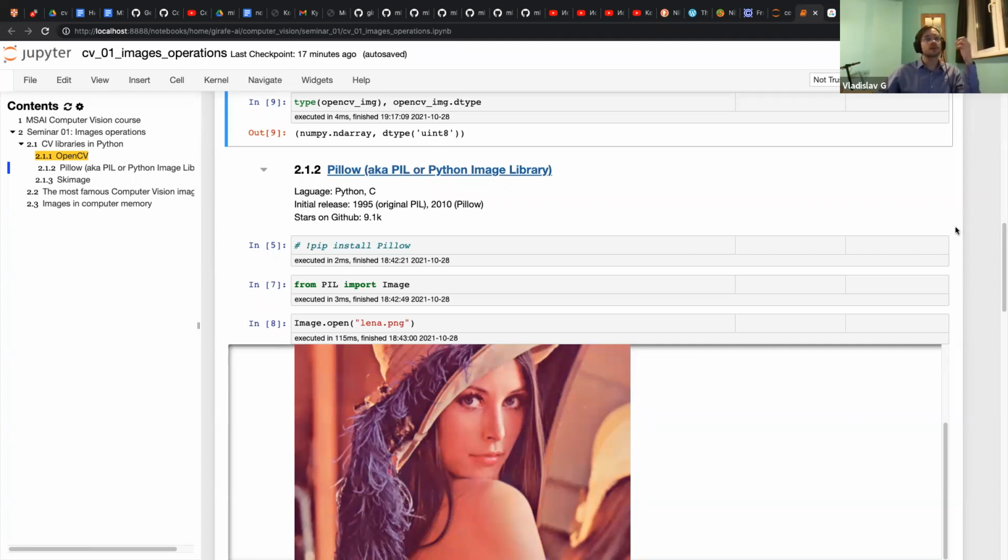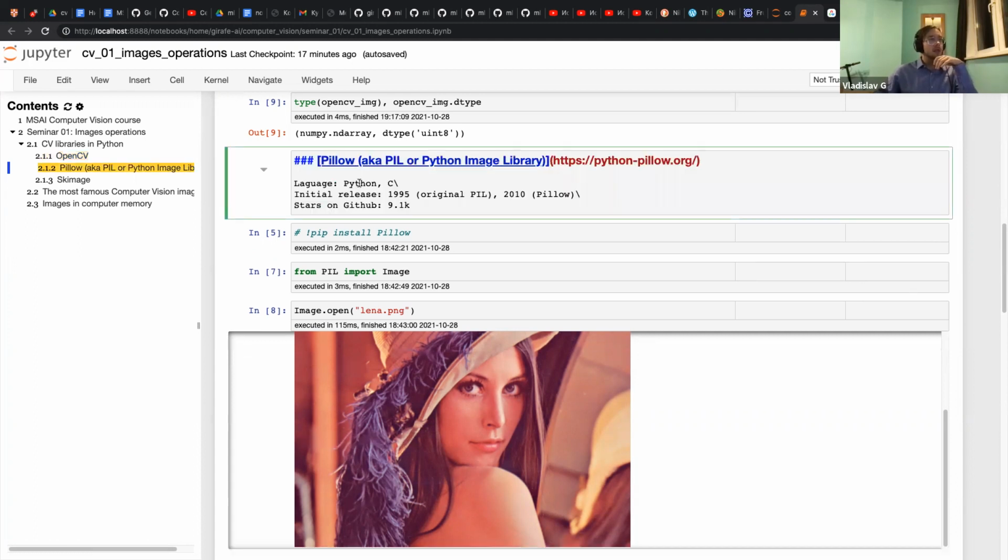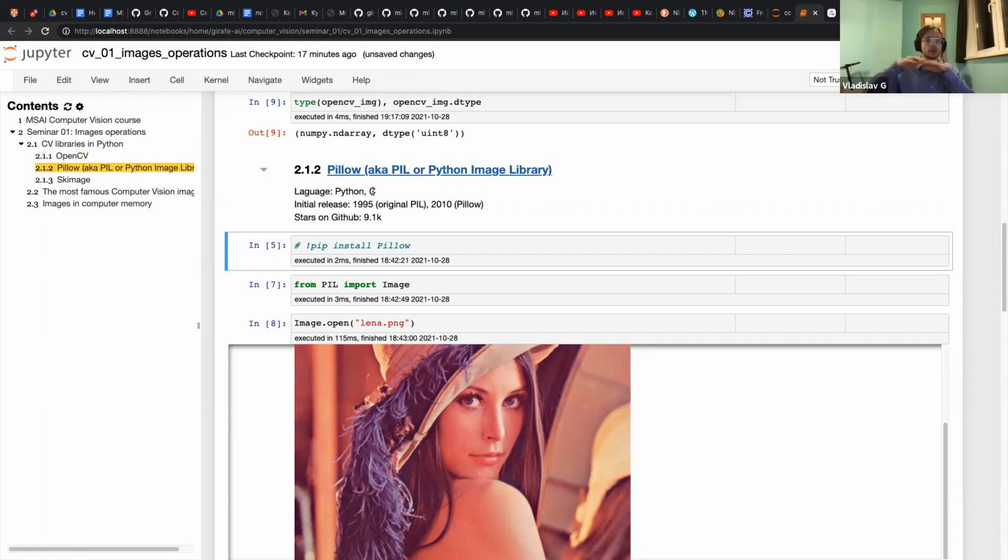It has a separate development process from OpenCV, completely different. It's written mostly in Python, and the low-level part in, sorry, in pure C, in contrast to C++. It was originally written in 1995 and restarted as Pillow.